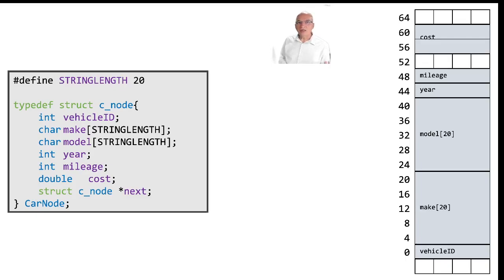And you'll notice that when I lay my double in memory here, I'll put it at the address 56 instead of the address 52, because double is an 8-byte type, and I must align all doubles at addresses that are multiples of 8. So this is a common thing that happens when storing a data structure in memory, is that you may have some areas where you put no data so that you can have the proper alignment. And finally, you have next, that is the address of the next structure, which is an address, so it's 4 bytes, 32 bits.